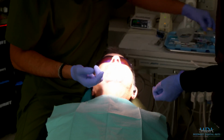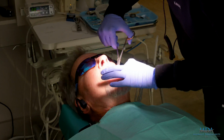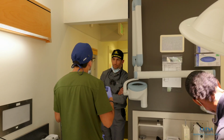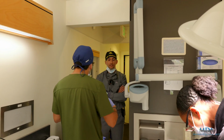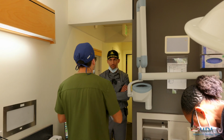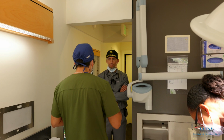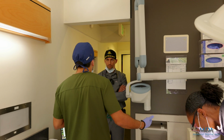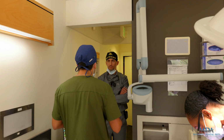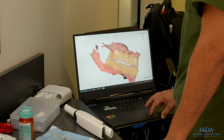I like to think of it as a new starting point. The idea for him to leave home today was something that's big that he can eat. He can bite something good, nice and tight, and doesn't move, and it also fits as well as we can because we'll install it today. You'll adjust it and you'll make it fit perfect. Then we need to still do the final design for a final zirconia. He can wear this maybe for 2 weeks. He can come back. You can see how he is. Maybe a new bite adjustment. See how he feels. And if you're ready to go to final, we can go to final.